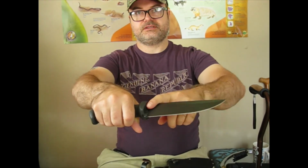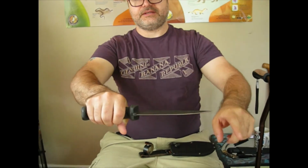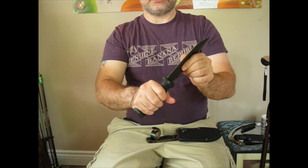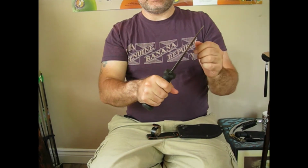Teflon coating prevents rust, corrosion, and it keeps the knife fairly clean. Actually, I don't have to clean it up. I've gone through some green branches, and usually that kind of messes up your knife, leaves little streaks and stuff. That actually helps protect it a bit, and it keeps the blade from corroding.